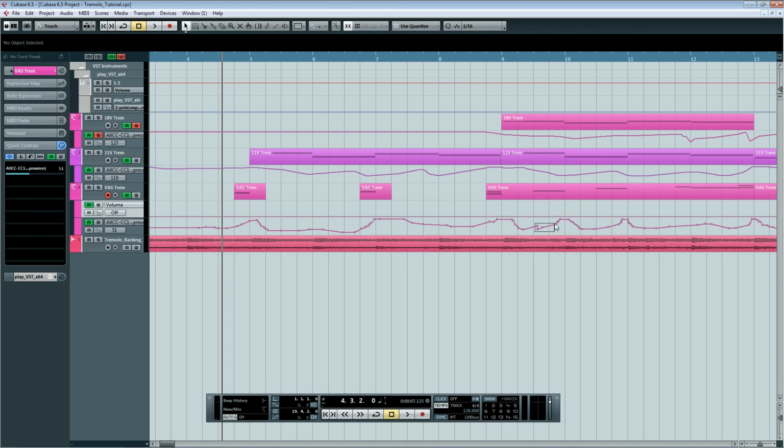Now of course we have to adjust the things a little bit because sometimes it's a little bit too low. So now that we get the crescendos, very nice way. Come on, what's this? So let's listen.